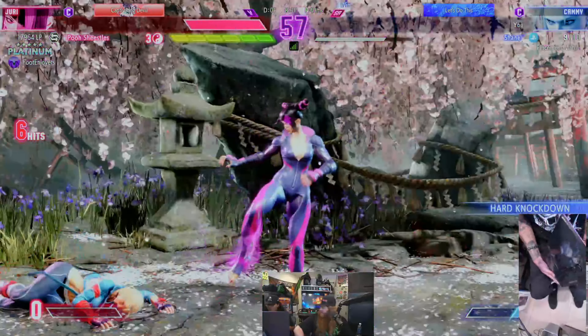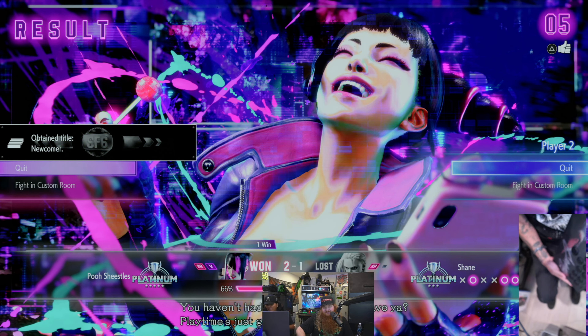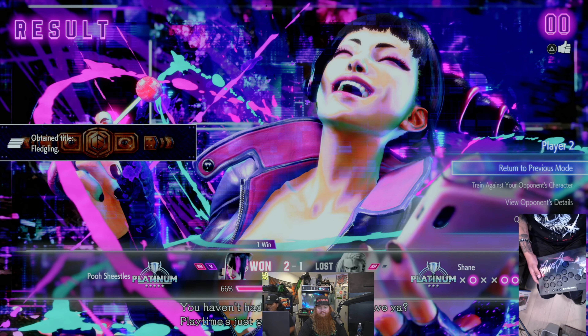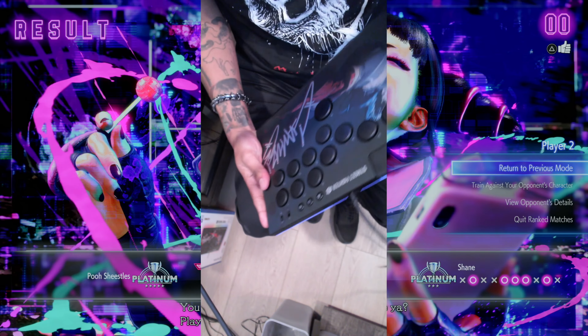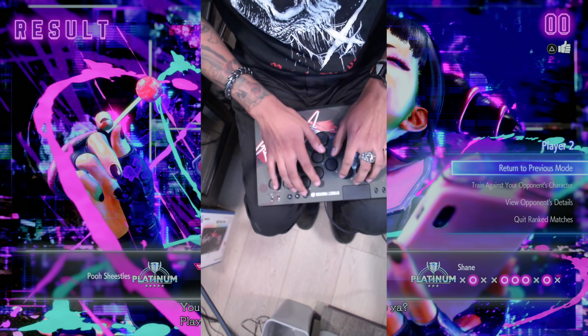To sum this whole controller up, this seems like the perfect controller to take to tournaments — great for travel, low profile on your lap. It has RGB lighting. It's available at Razer stores, probably Best Buy soon, and you can pre-order on Amazon with units coming out at the end of October. Because it's Razer — a top-of-the-line company — they'll always pretty much have at least one version in stock, so you won't have to worry about hunting for it.